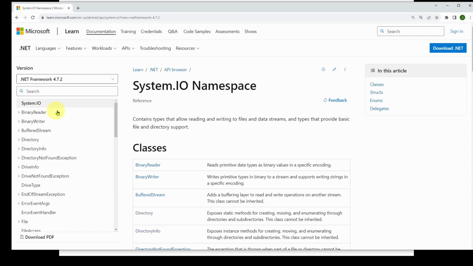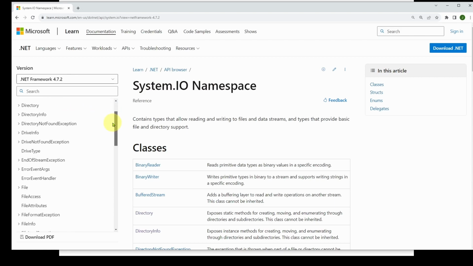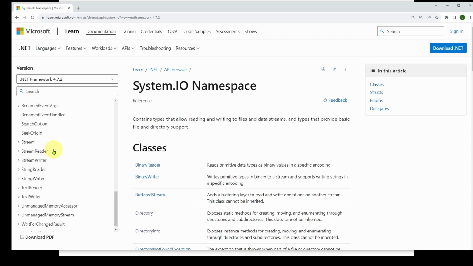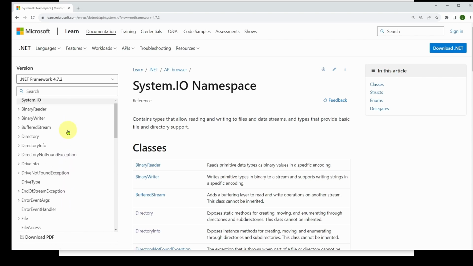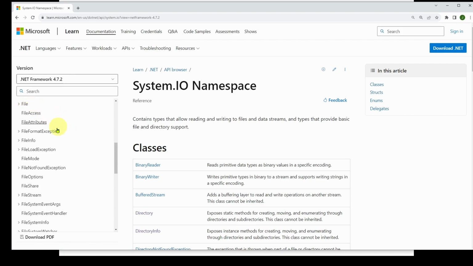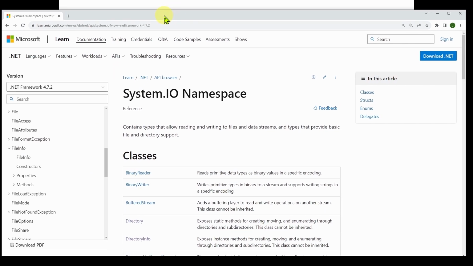And over here on the left, you might see a lot of things that look familiar. For example, StreamReader, StreamWriter, you've probably worked with when you're reading and writing from files. And what we've got here is things like Directory, we've got DirectoryInfo, we've got FileInfo, and those are the ones we can look at to see if they can help us with these tasks.